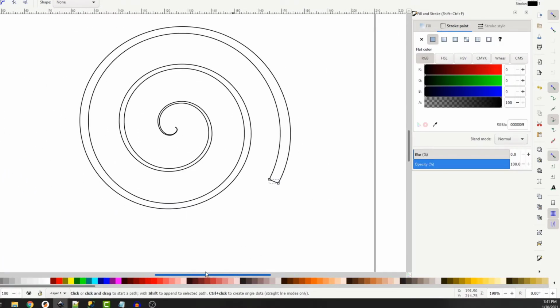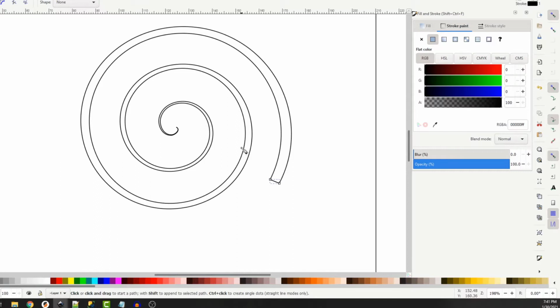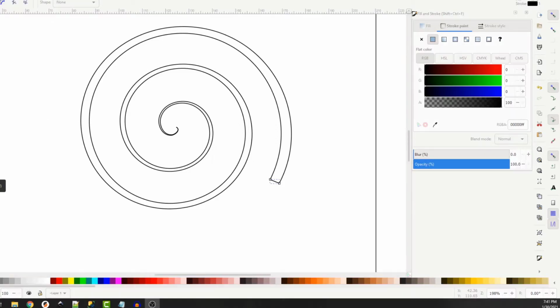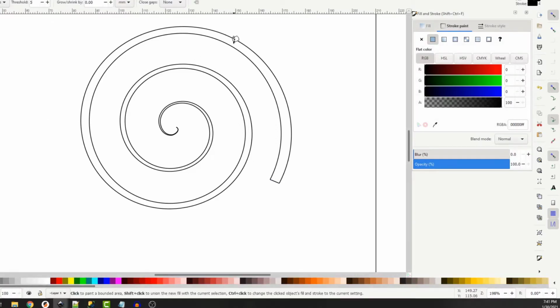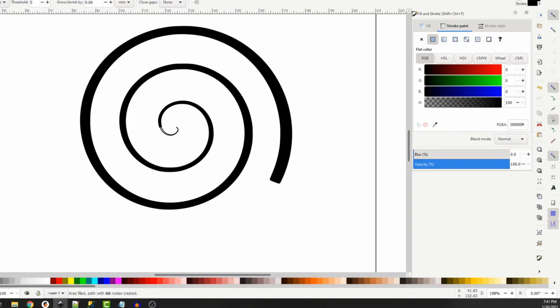But what I just did here is just copied and pasted a spiral, made one a little bit bigger, and I created a little line to close that gap. Then I'm going to export this directly to a PNG. Now for the second piece, all I need to do is grab the bucket and fill in the inner piece, and that's going to give us our solid piece. And we're going to go ahead and export that to a PNG as well.